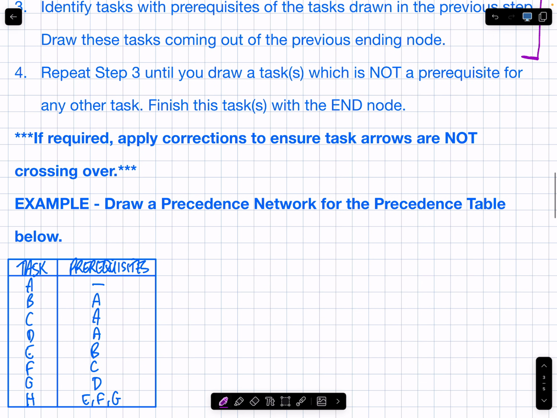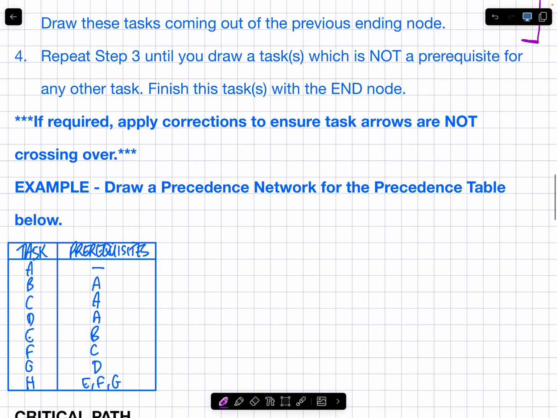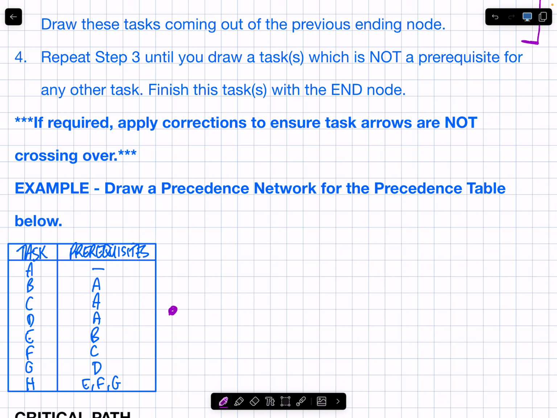What did step 1 tell me to do? What's the first thing that I draw towards the left-hand side? Node. And what do I label it as? Start. Step 1 done.